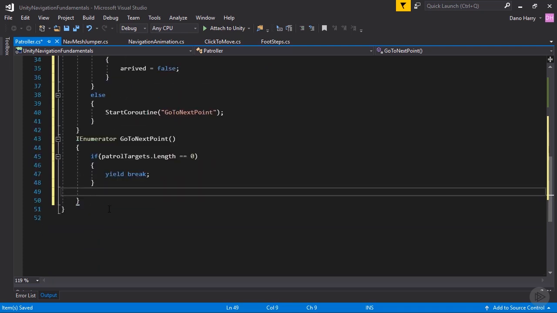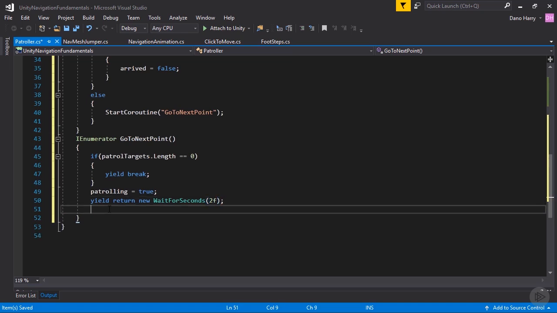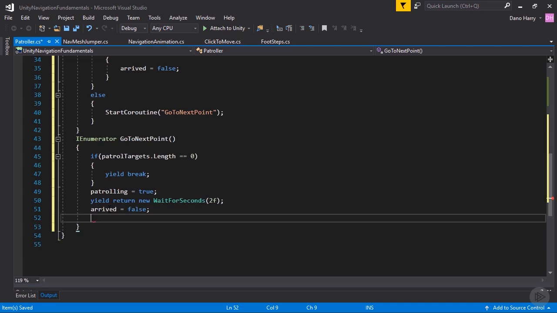And then let's set patrolling to true. Then let's yield return new WaitForSeconds, and let's wait for 2 seconds. Then let's set arrived to false and set our agent.destination to patrolTargets[destPoint].position.